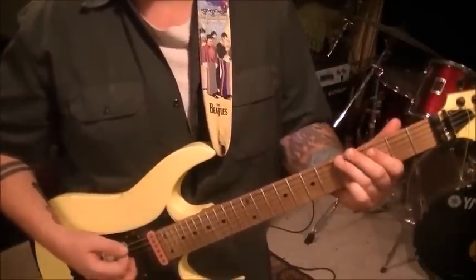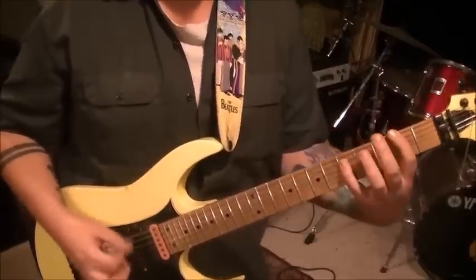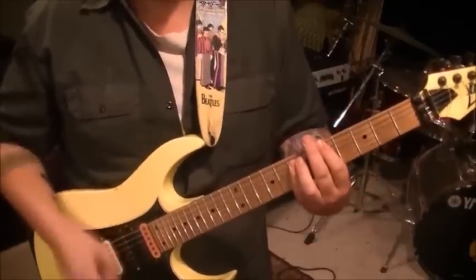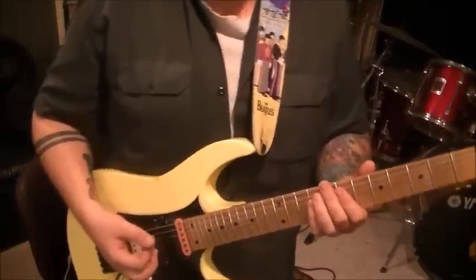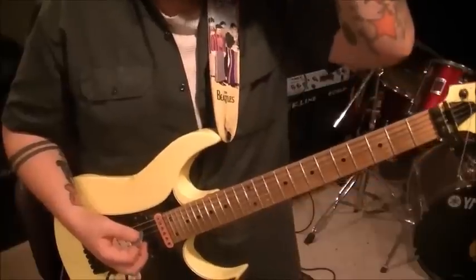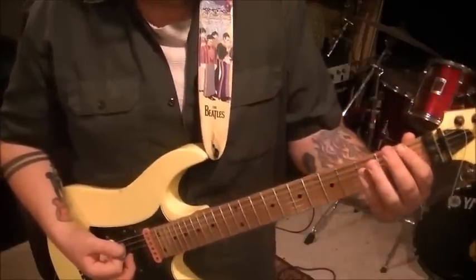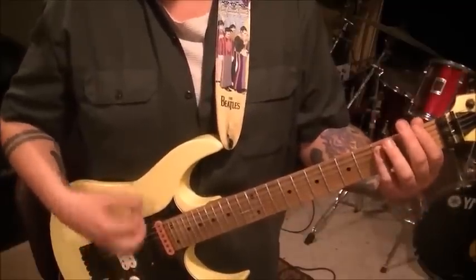And then you're right back to this again. Remember how many times there before it goes into the chorus. I think it's two, I'm not sure. Listen and you'll hear what I'm talking about. That's the one part I can't remember how many times. And then the chorus comes in, it's an F5 with the octave. 1, 3, 3, top three strings, and go.